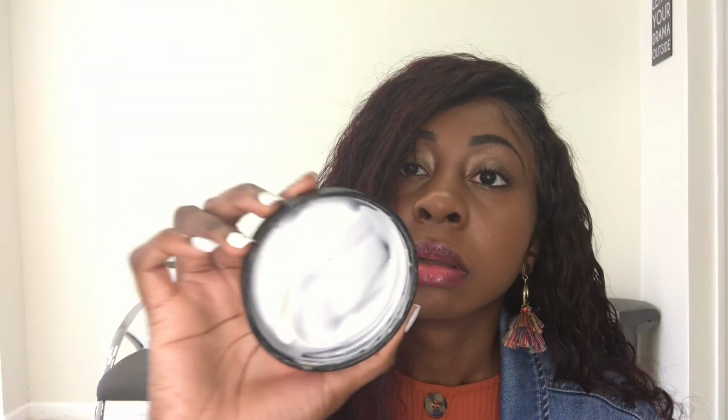I wonder how this would work in my natural hair. It would probably work good if I'm doing a wash and go, if I use this as a base and then put something else on top, since my hair is a lot more coily, a lot tighter than this. But this is how it looks. That's the consistency. It's a lotion type of consistency. Pudding is a good way to describe it, a pudding consistency.